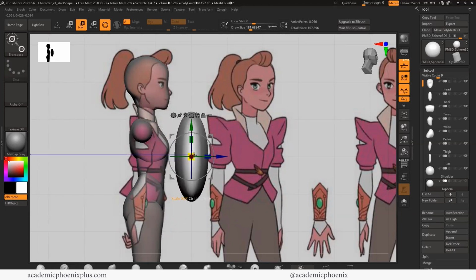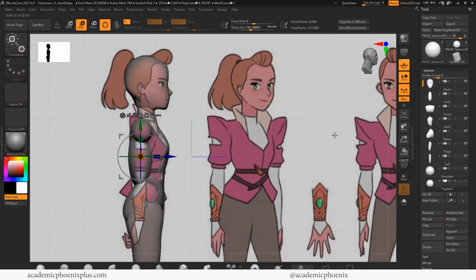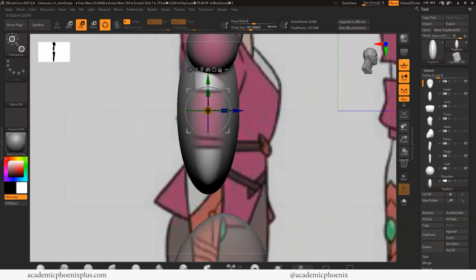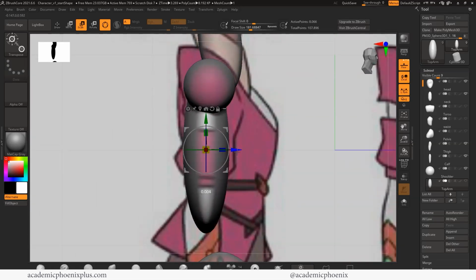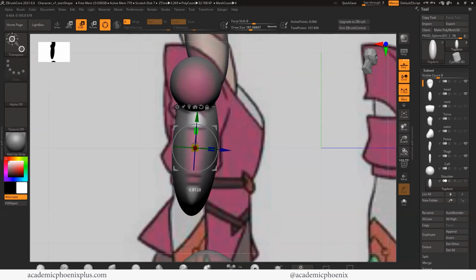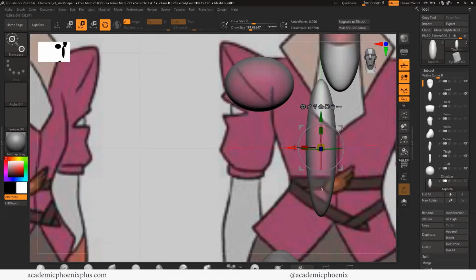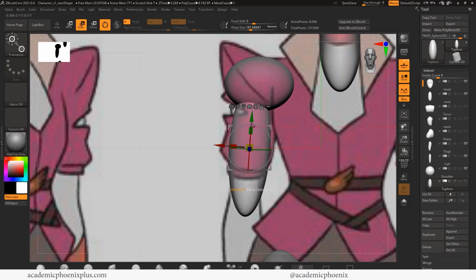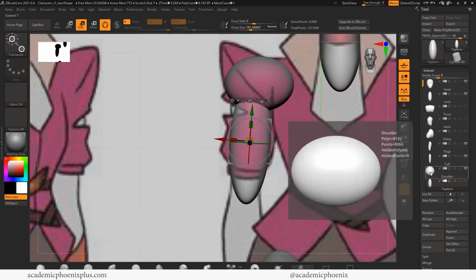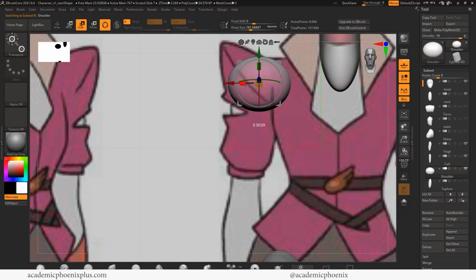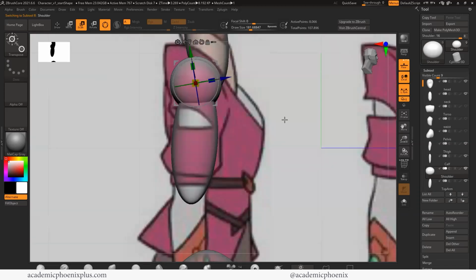Now, if you find the other pieces challenging to look at, you can always hide them. So for example, I might hide the torso, the waist, and the pelvis, just so that I can look at the arm a little bit better. So let me zoom in here. Take a look at it in the front view. Little worried about the shoulders, so I'd scale it a little bit. Let's take a look at it in the side view again, just to make sure.